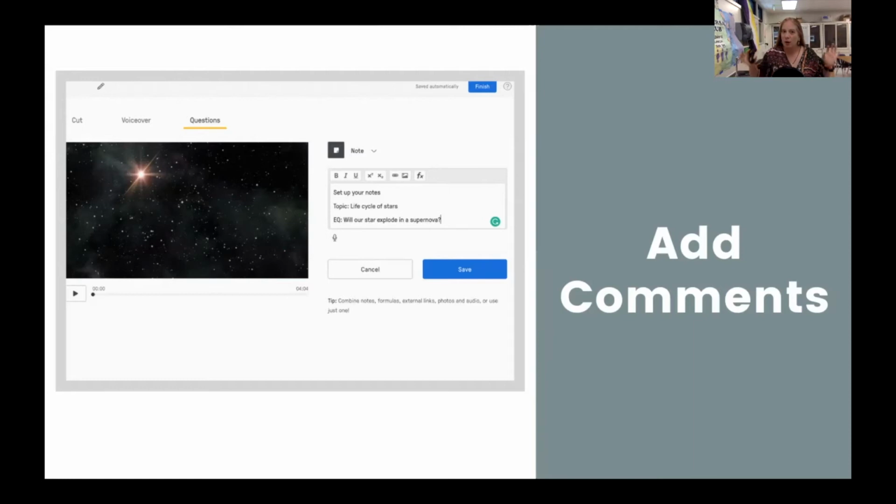We have to remember, a lot of students do not know how to take notes from a video. Now, they're used to watching videos, absolutely. They watch videos all the time on YouTube, and they watch videos on Netflix. But there's a difference between watching a video for enjoyment and watching a video for actual learning, where you're going to stop and take notes, or practice and apply something. You have to teach the students how to do that, right? Because they are great at watching a video for entertainment, but they need to be shown and taught how to watch the video for actual learning, for taking notes.